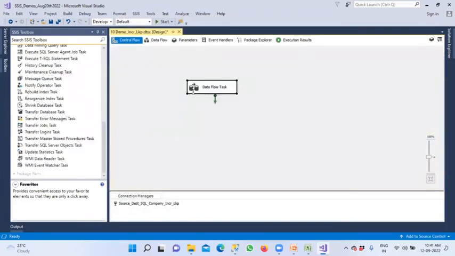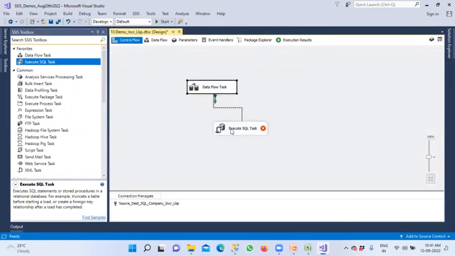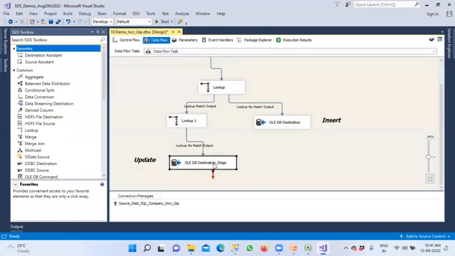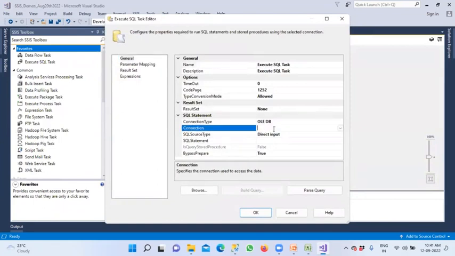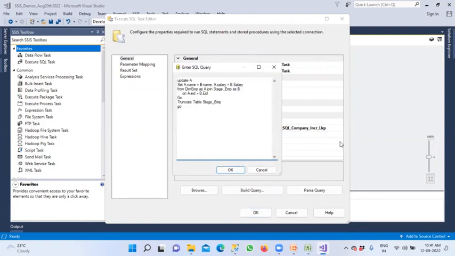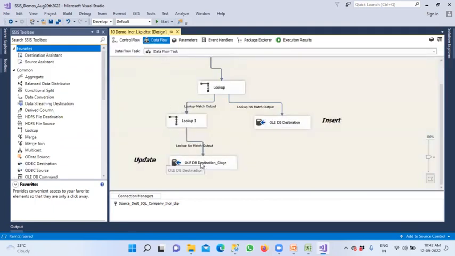Now what you do, you drag and drop an Execute SQL task here and you connect. Once everything is over, the data will get captured here. Insert data will go, update data will not get updated. It will be there in the staging table. You connect it to your connection. What is that? Destination table. Now you give it like this. So what will happen? This will be updating the data. Clear? So this will be updating the data. Now you are not updating the data with the OLEDB command that you have deleted.